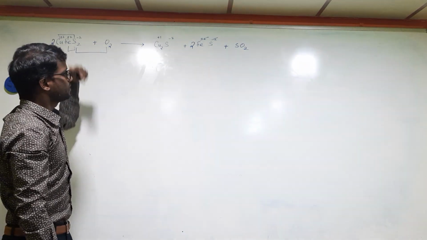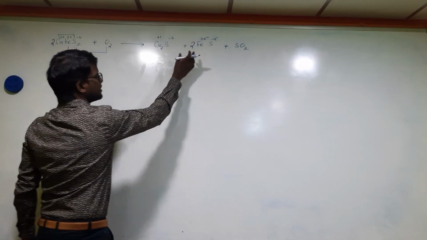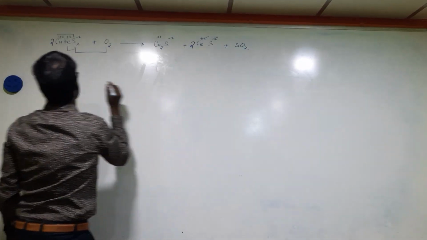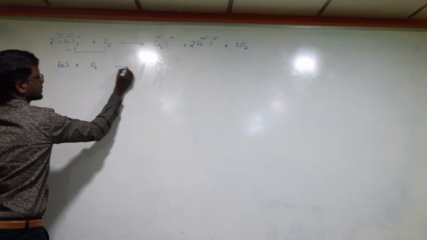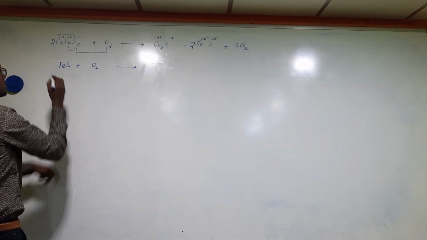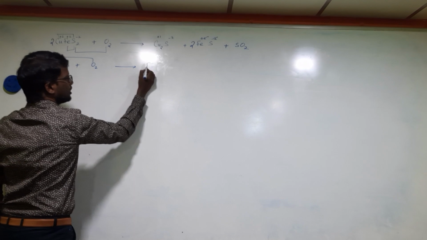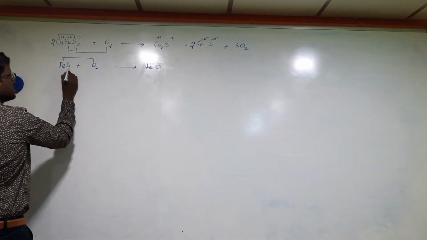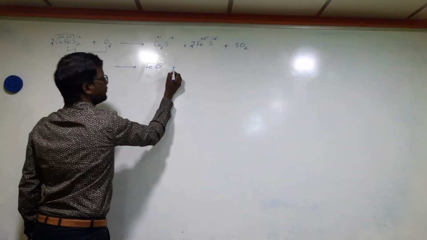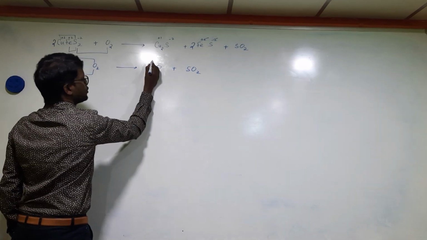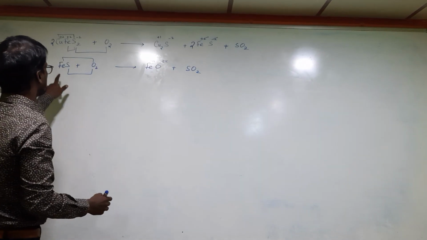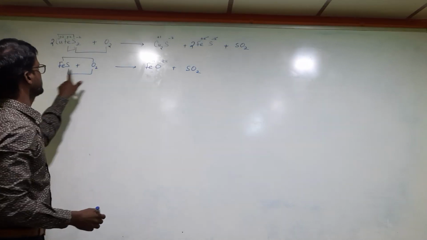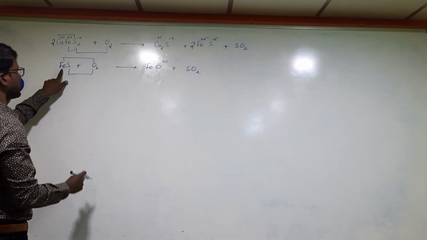Is it okay? So next, what happens in this case: this ferrous sulfide formed will combine with oxygen. Fe with O, what do you call it? FeO. Sulfur with O, sulfur dioxide. Fe 2 plus, oxygen 2 minus, they cancel, the formula is FeO. So ferrous with oxygen, ferrous oxide, and sulfur dioxide. Okay, we'll go for balancing the equation.